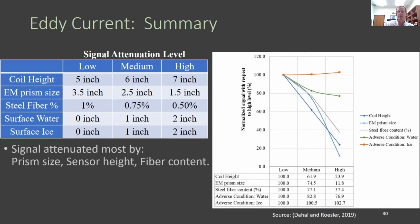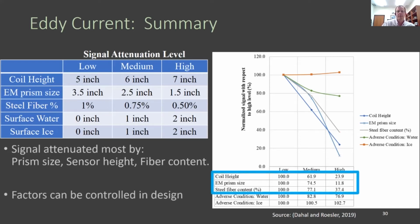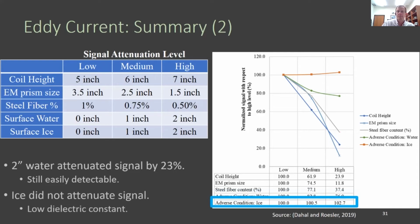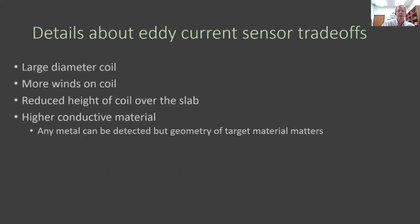of the cross section of the road has to have some conductive material, or how high the sensor is above the roadway, as well as how much fiber, steel fiber, or other, let's say steel slag aggregate would be another type of material that's a byproduct material from steel manufacturing. They create slag aggregate that has some iron in it that can be detected potentially with eddy current. So this makes it nice that this electromagnetic material actually can help us with detecting our lateral position.